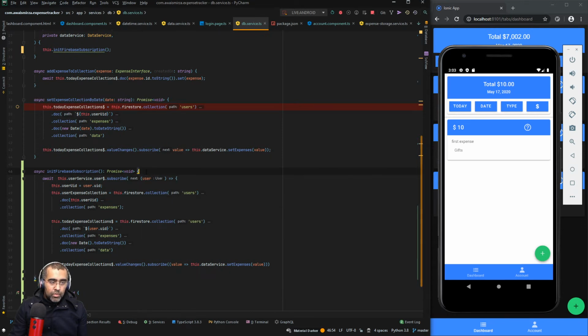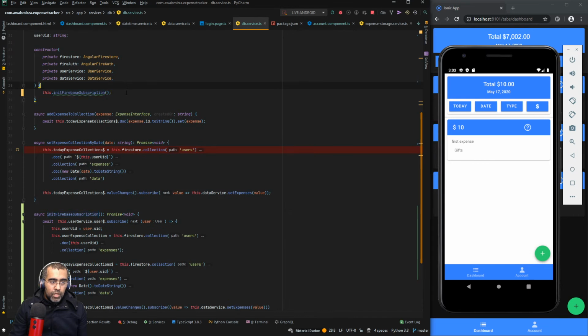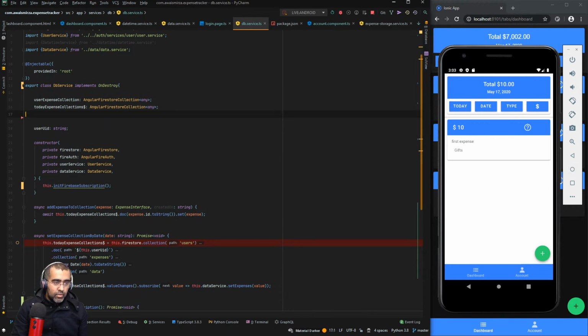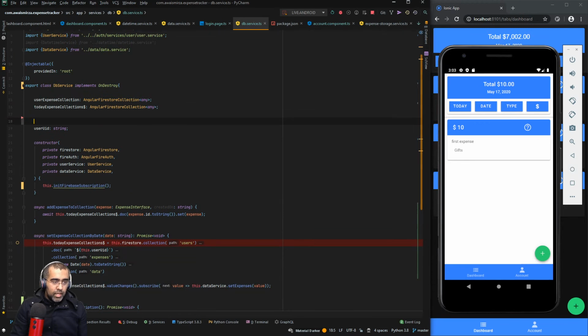Now, when I do a login and initialize this, I want to have a variable. Today's expense, these two are not being used, so let's just get rid of them. Required.